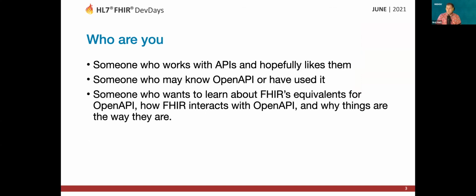And yeah, the DevDays community is usually pretty technical and pretty up on everything. But hopefully you're someone who works with APIs and really likes using them. You maybe know OpenAPI a little bit or have used it or at least seen it. And you want to learn about FHIR a little bit more deeply, right? Like how FHIR interacts with OpenAPI. And if you maybe have dug a little bit further, like why FHIR is the way it is. Is it just weird or is it something else?